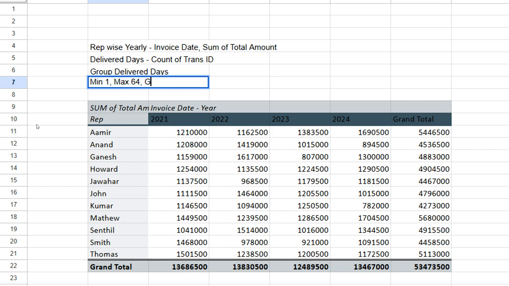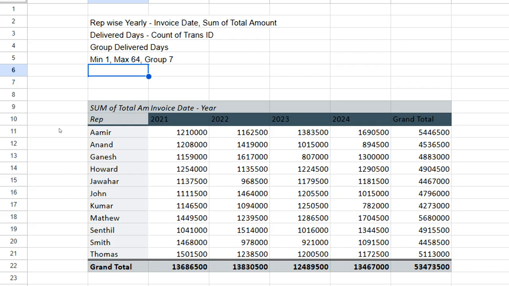Last session you did 30, same thing, group it by 7. Finally, insert a slicer for branch. Yes please, try. Output should look like this, and I will reduce the percentage of your view.